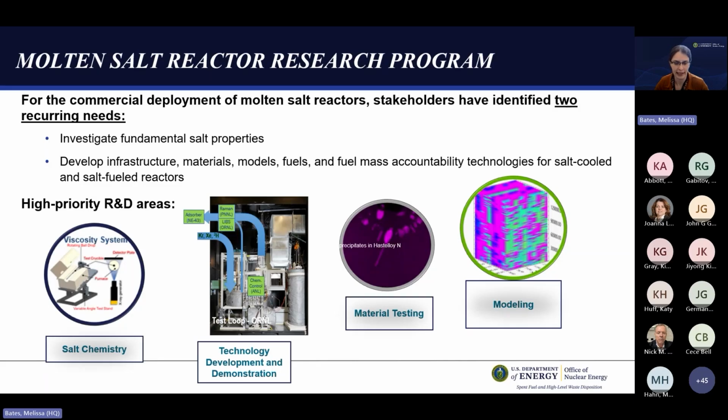One high priority area is corrosion testing. As you can imagine, the molten salts are pretty corrosive. To enable this goal, we support operation of liquid salt test loops at the Oak Ridge National Laboratory, which supports dynamic experiments in flowing salt. We also largely focus on measuring thermophysical properties of a wide variety of molten salt to support design and licensing of these technologies.